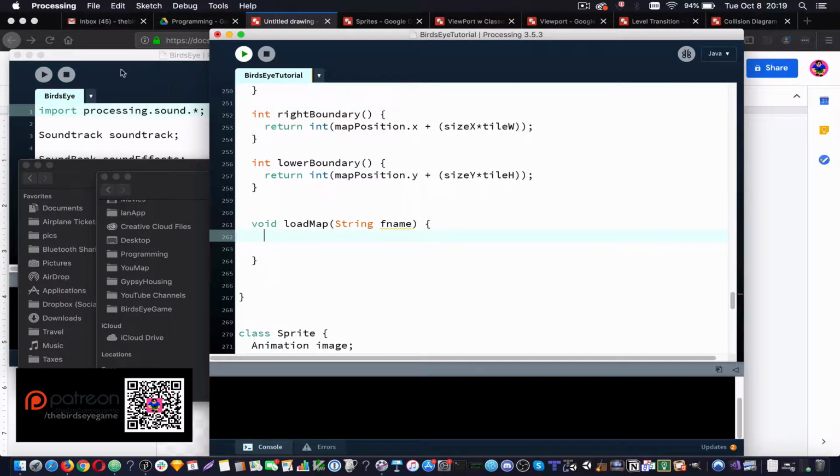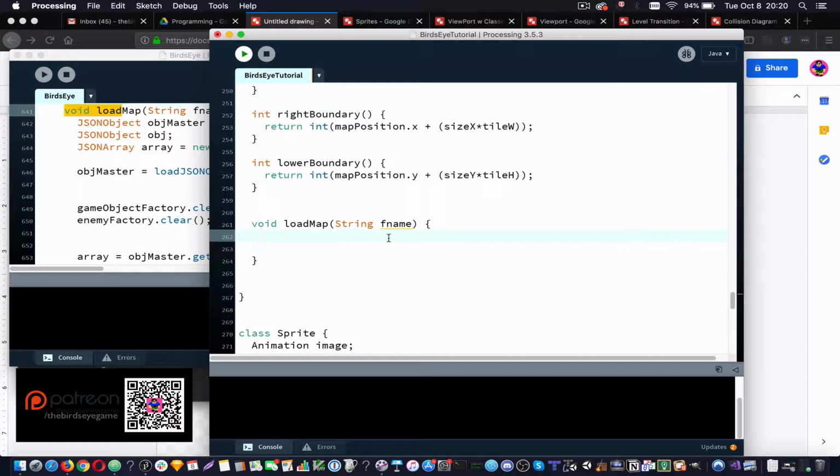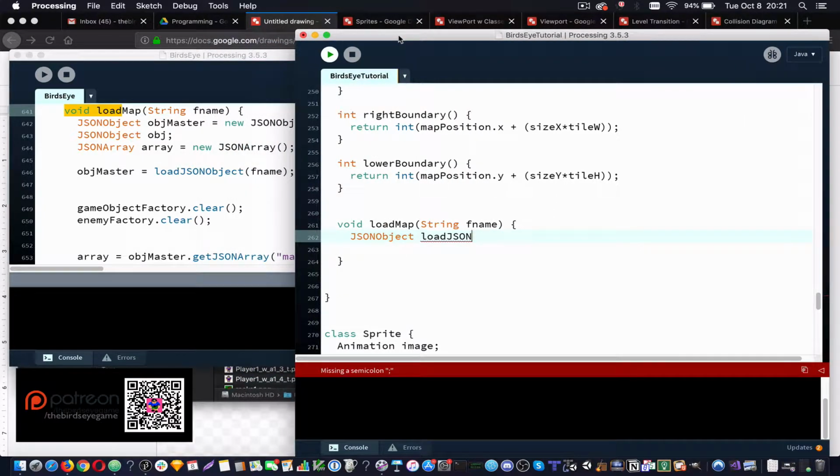So what I want to do, looking at this old code that I wrote, is create a JSON object. This is included with Processing. It's a class called JSONObject. It basically allows you to create an object that uses the JSON protocol, the JSON language. You might hear people say it's a language. It's basically like a programming language.